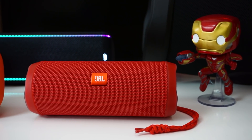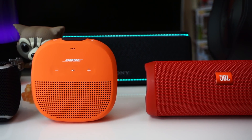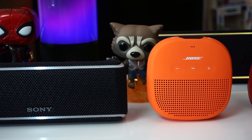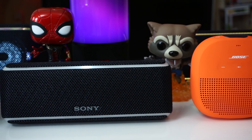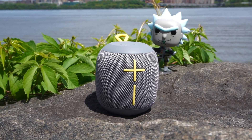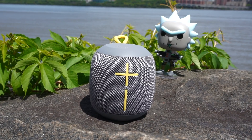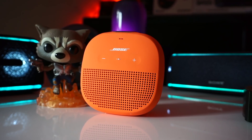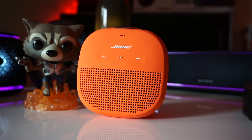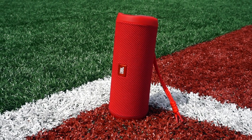When it comes to sound quality, since these speakers have very similar transducer sizes, they sound very similar for the most part. The main things we're going to focus on are punch in their bass, distortion, and loudness. The Wonderboom has the least punch in its bass and suffers from a considerable amount of distortion at max volume. Despite its size, the Soundlink Micro actually has a little more bass than the Wonderboom and suffers from a little less distortion. The Flip 4 has the same amount of bass as the Micro and keeps distortion at max volume to a minimum.